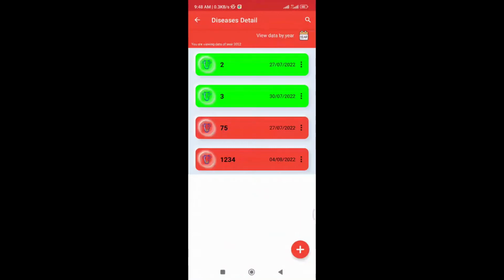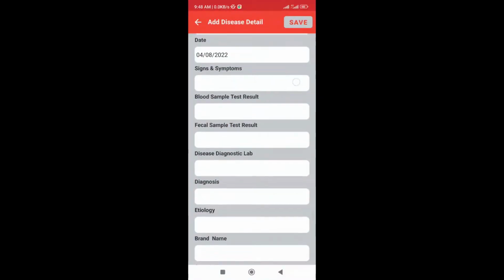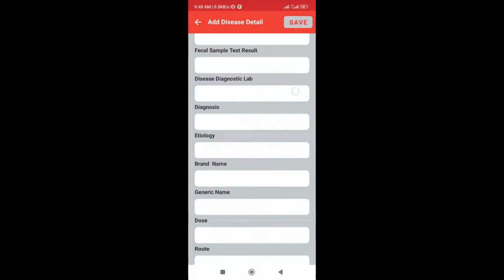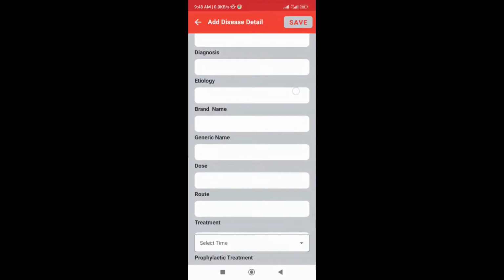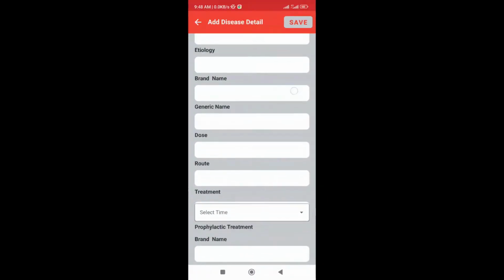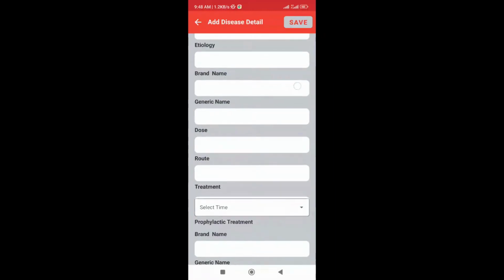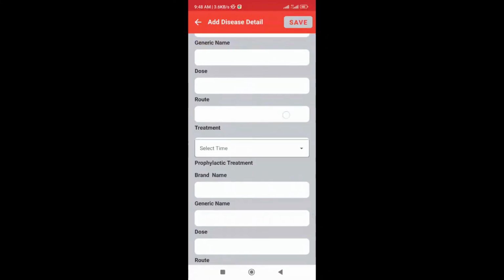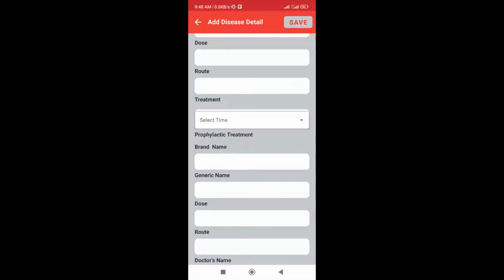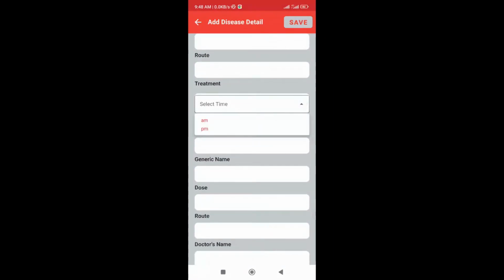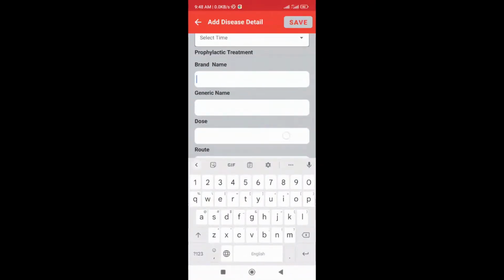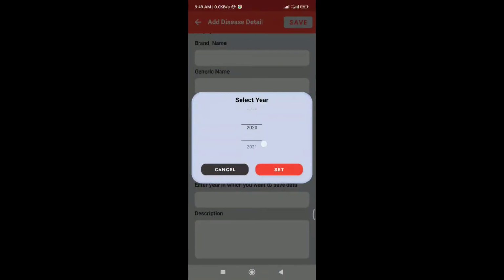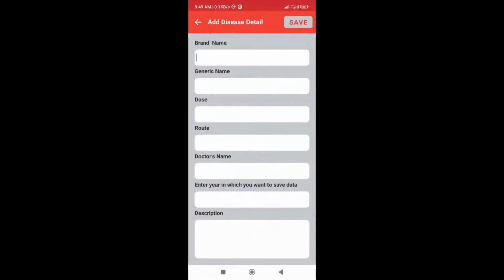To put the data of the diseased animal, we will click here, and here we will put the tag number and signs and symptoms, blood sample test result and fecal sample test result, the disease diagnostic lab from which we have made the test and diagnosis, and the etiology of the disease, and then we will write the brand name of the medicine that we are using for the treatment of the animal, and then the generic name of the drug, and then we will write the dose of the drug and by which route we are administering the drug, like IM, IV, subcut, and we will select the treatment time, either AM or PM, and here we will write the prophylactic treatment if I have done it as a prophylactic of the animal, and here we will put the year in which we want to save the data, and here we will write the description.